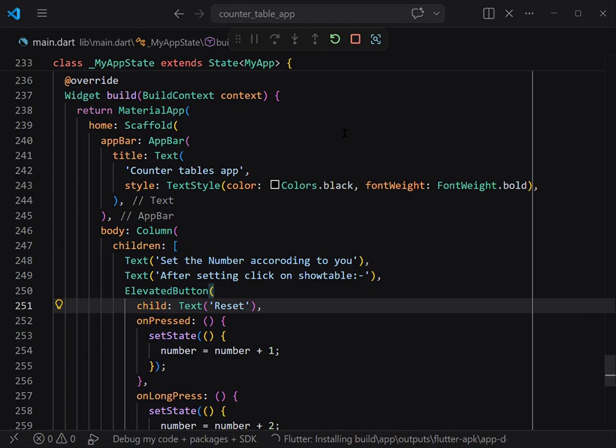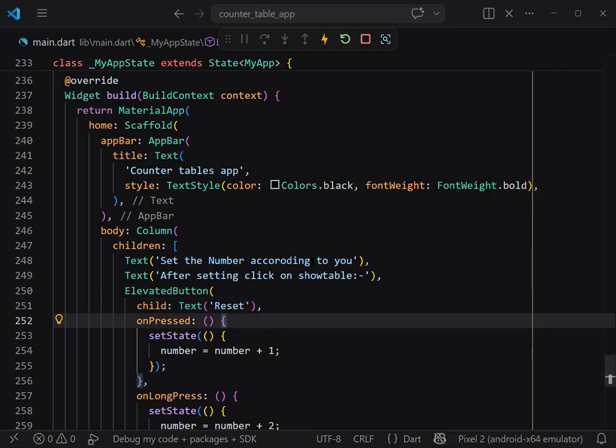Let's wait. Okay, so we have made it that much. That much of our code is working.